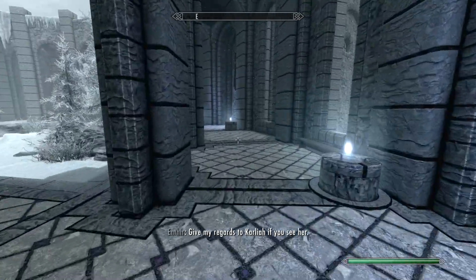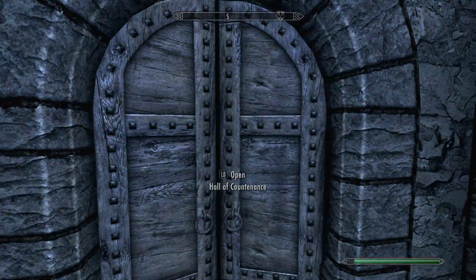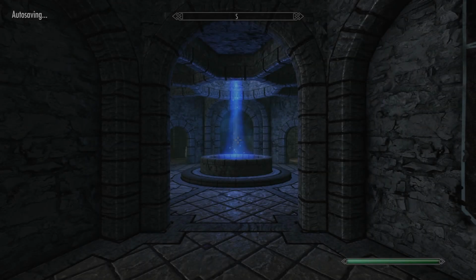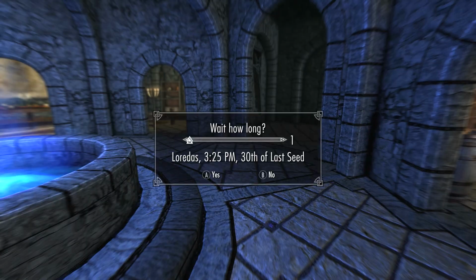Jesus, I'm sorry. Yeah, I'll give your regards to Carlia. Let's go talk to Drellis, the dark elf that thinks he's invisible. This is supposed to be his room. I'm just gonna wait for him.